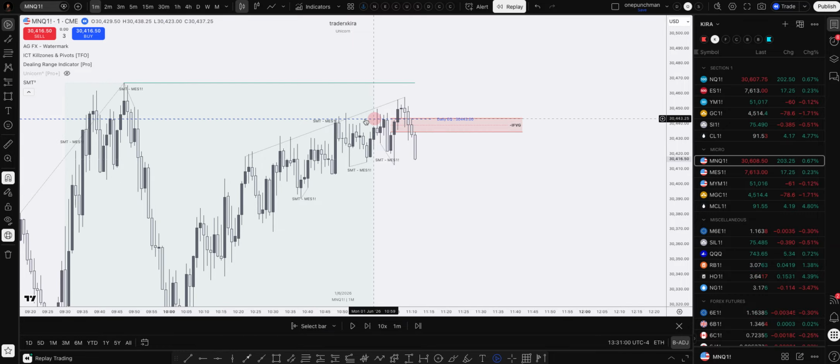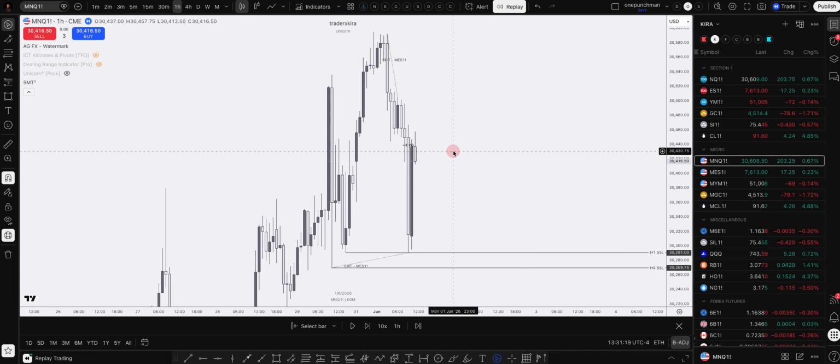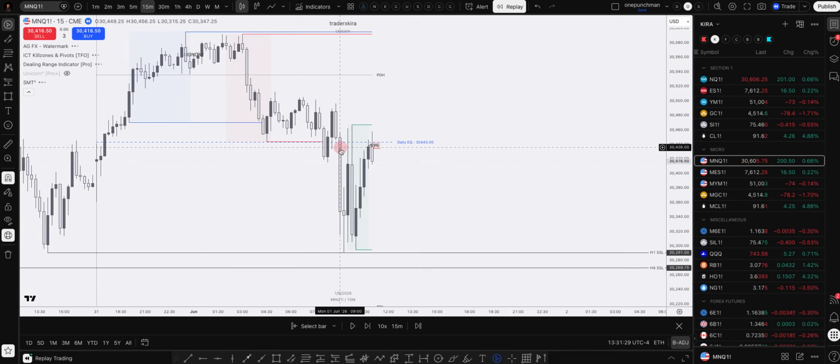Yeah, I mean, there was nothing hourly here, right? In my opinion, this was only a 15-minute setup. So if you're looking for something hourly on the top side here to go short, I don't think there was any alignment for that. Maybe I'm wrong, but yeah, I didn't see anything aligning here for 1 hour, right? There's no swing, there's no buy side liquidity levels, there's no hourly SIBIs, right? But on the 15-minute, we do have that.